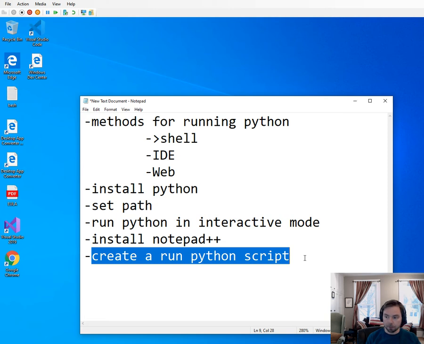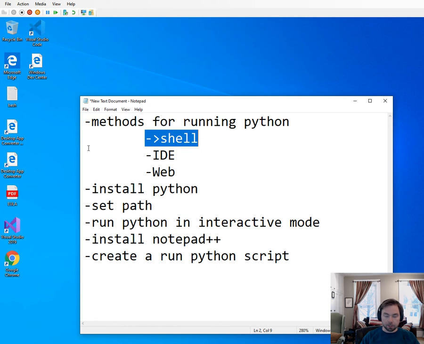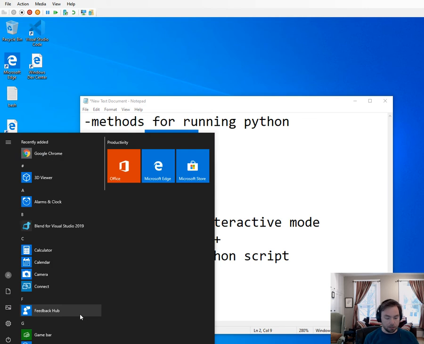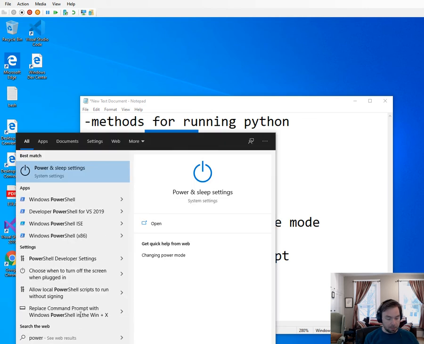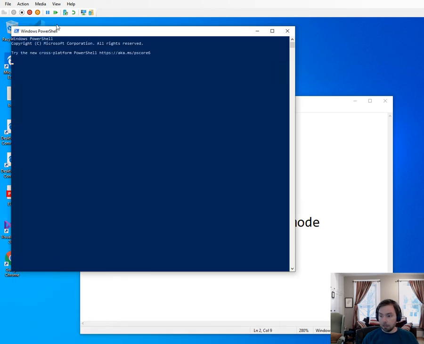So first thing is methods for running Python. So we will be using the shell. This is where we run scripts directly from the command prompt, so the PowerShell in Windows. And you can actually use the PowerShell in Windows if you just go down to the bottom and type PowerShell. It looks like this.